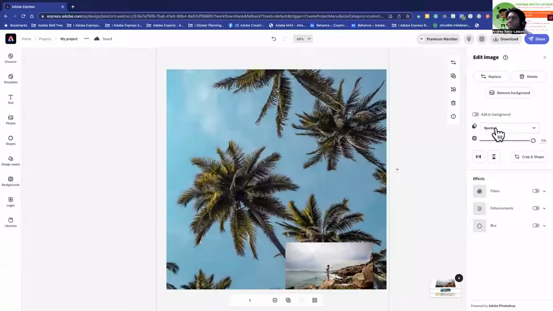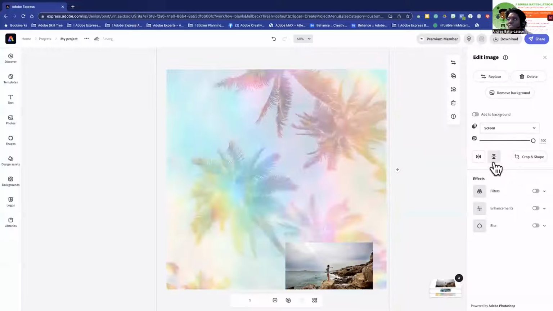So right now it's set to normal. That means that you can't see through it. We're going to change that and click that. These are called blend modes, and we're gonna go for, let's say, the screen blend mode. Look how pretty that looks. So you see that rainbow color coming through. What the screen blend mode does is it knocks out the dark blacks and dark colors so that you can see this light, beautiful color here.